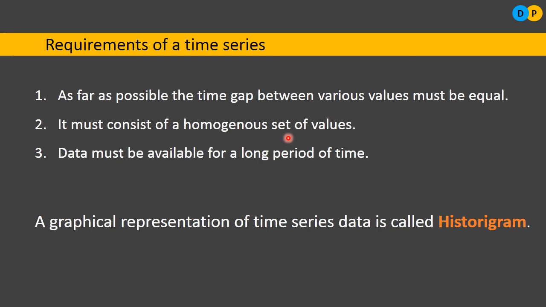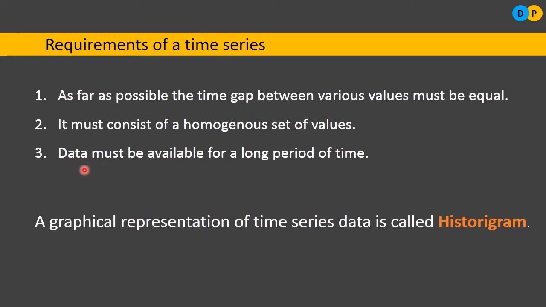So while collecting the data, the sugar cane production should be in terms of quintal. Let us say I have considered the parameter quintal. But somewhere if I go with some other parameter, let us say kg or milligram, that's not a good thing. So while collecting the values, you need to set a particular parameter. It should be homogeneous throughout all the time periods. That's the second thing.